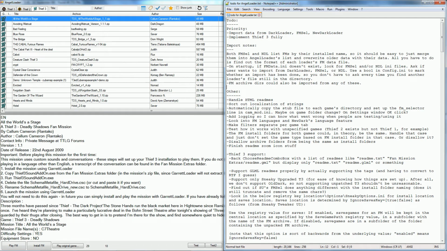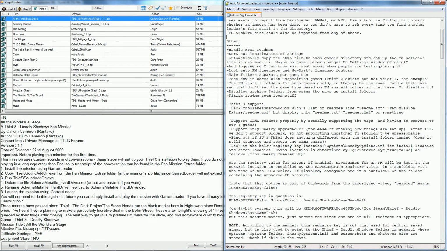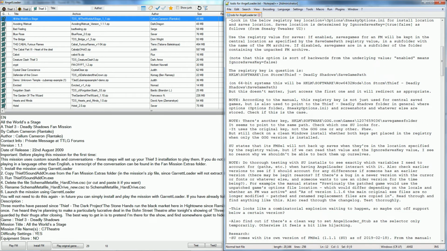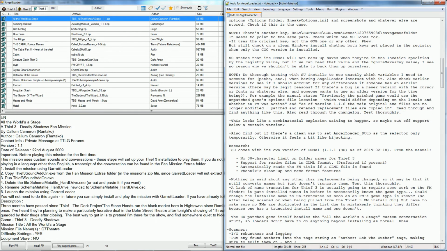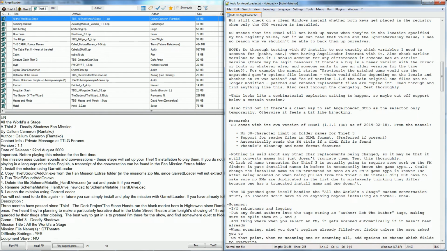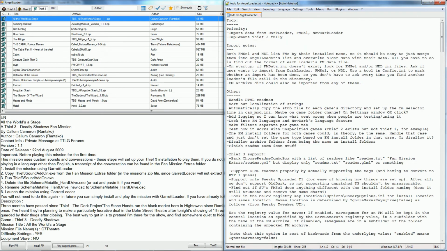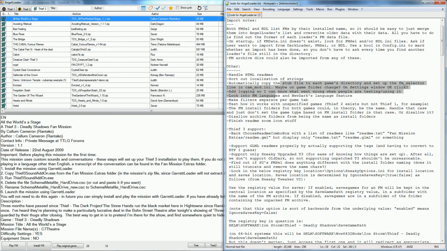Once I have this in, I can pick off some small stuff, and we'll almost be ready to test at that point. This is a huge Thief 3 notes section here. You see all this junk that I have to do. Oh, and by the way, I'm moving my cursor around in the readme, and you can't see it. I forgot. This is the important notes section. This is the thing I'm pointing at when I say there's not much left, okay? This section right here. And I can knock off this stuff.